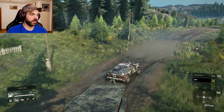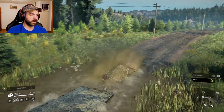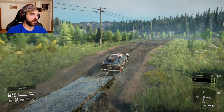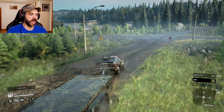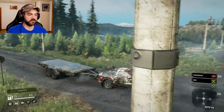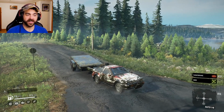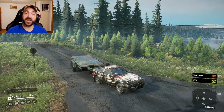All right, here comes the puddle. Oh, it held on the sixth gear through the puddle. Damn. Hell yeah. Not bad. This thing did really well. I've seen all I need to see.